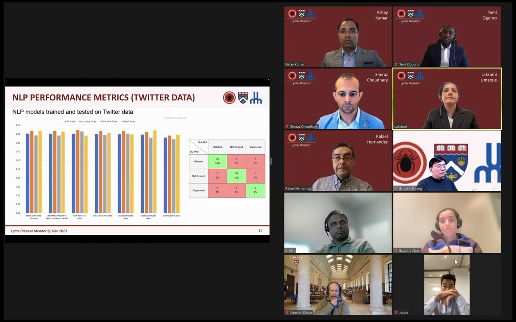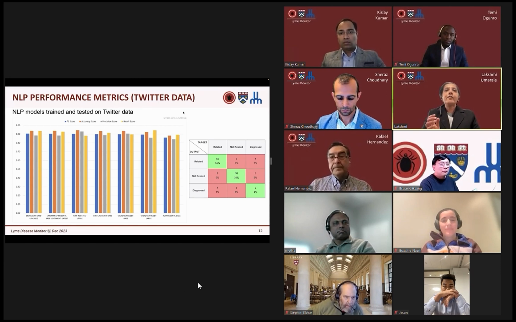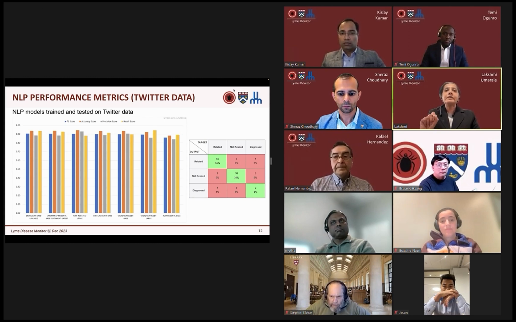This showcases the performance metrics of all the NLP models that were trained and tested on Twitter data. Looking at the F1 scores over here, the first 2 models, the DistilBERT base uncased and the Twitter RoBERTa-based sentiment model, slightly outperformed the BERTweet model, which was our baseline model.